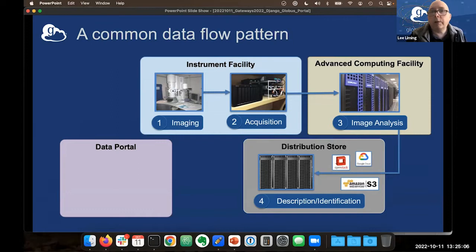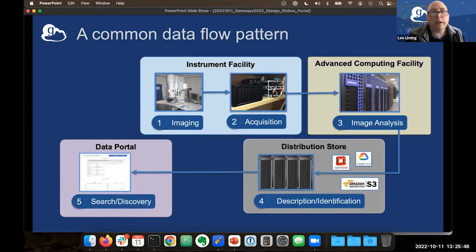And that could be done on the same computing facility that the analysis was done on, or it could be moved to a different system so that it can be shared with other people. Maybe you're putting it in the cloud at that point, and other people will be pulling it from the cloud, or maybe you're putting it on a campus Globus endpoint at your campus, and people will be getting it from there. In any case, you have not just the raw data and the analysis results, but also the metadata that describes what it all is and how to interpret all of it.